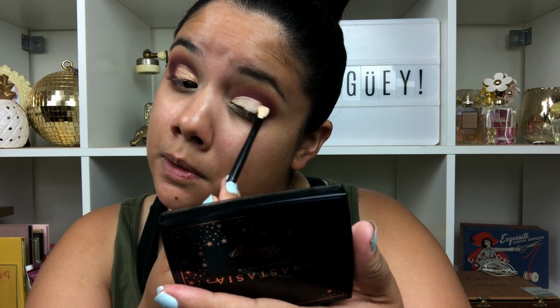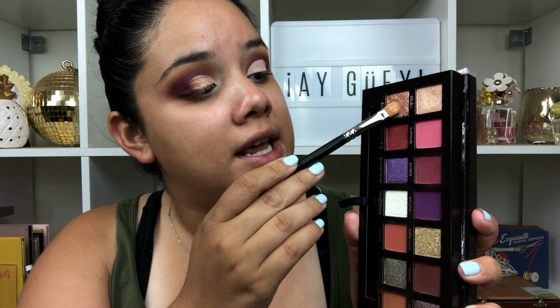It's named appropriately. Spraying my brush, this is a MAC 242 with some Mac Fix Plus for the star of the show. For the star of the show, I'm going in with the shade Zam. And that is exactly what you will say when you apply this onto your lid. Zam.